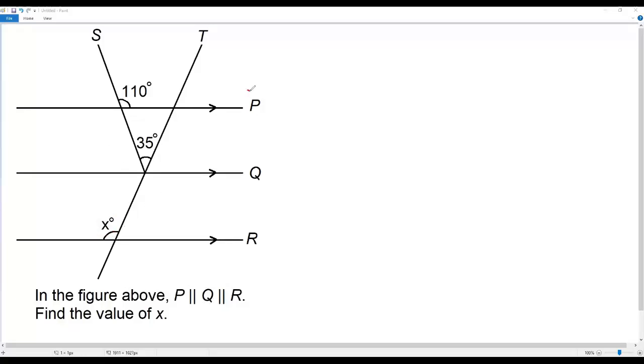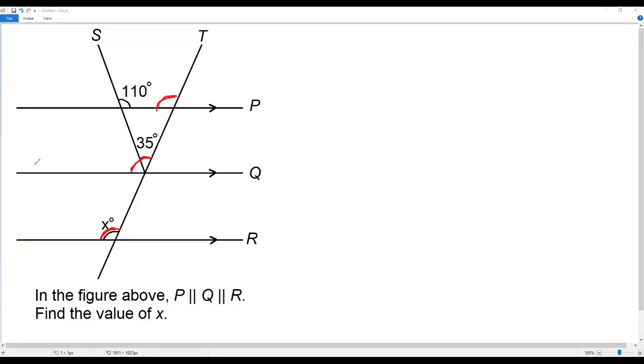Okay, here these three parallel lines P, Q, R are intersected by the line T. So then T is called a transversal. Whenever two or more parallel lines are intersected by another line, it's called a transversal, and the corresponding angles are congruent. So which angles are corresponding angles over here? The angle measure over here, the angle measure over here, and the angle measure over here. The three angle measures I marked in red color are corresponding angles, and they must be congruent.